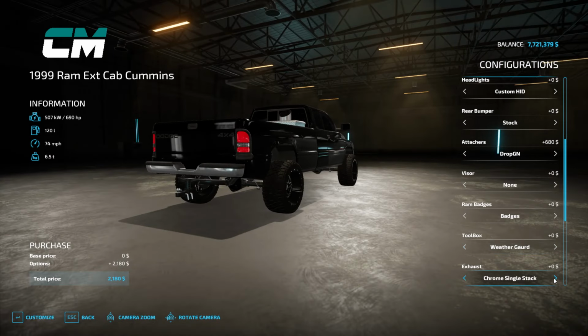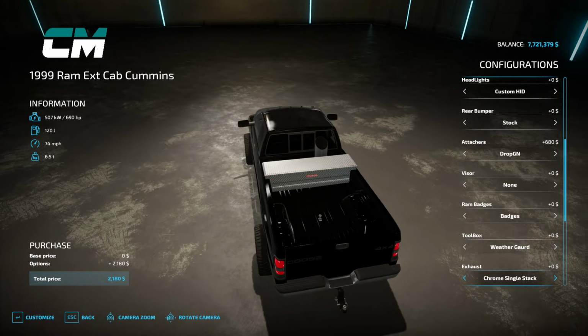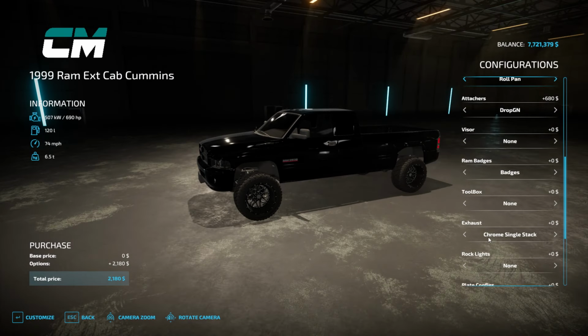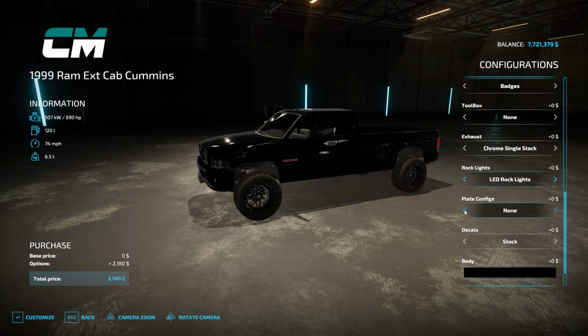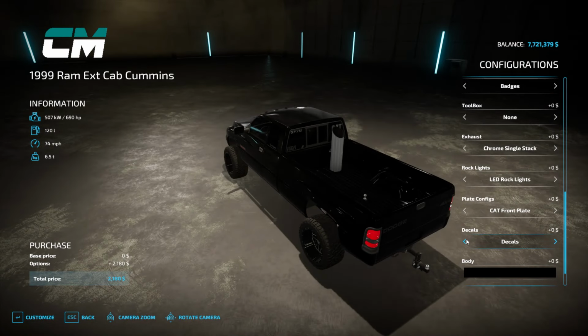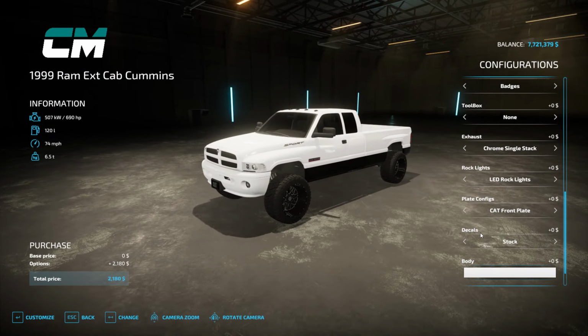Axle dump. Oh. Chrome single stack. Short bed stack, chrome. No, we'll do a single stack and we'll get rid of this toolbox. And then we'll get rid of that bumper. Yeah. Rock lights, LED. Sure. Plate configs, Cat front plate. Sure. Decals. Yeah, we'll leave them off this one. Ho ho ho ho.